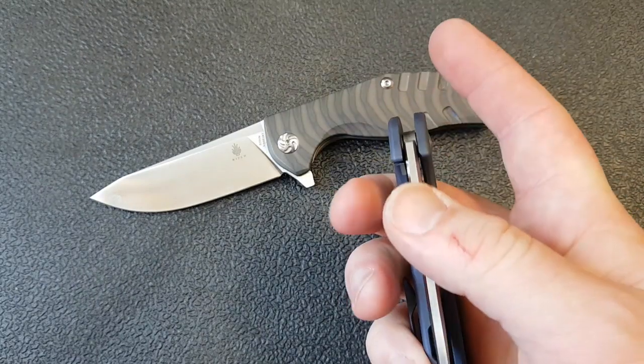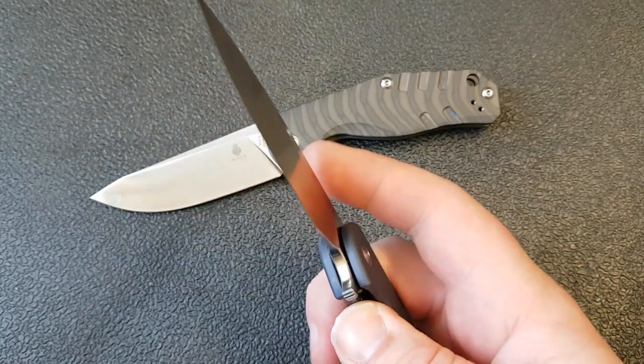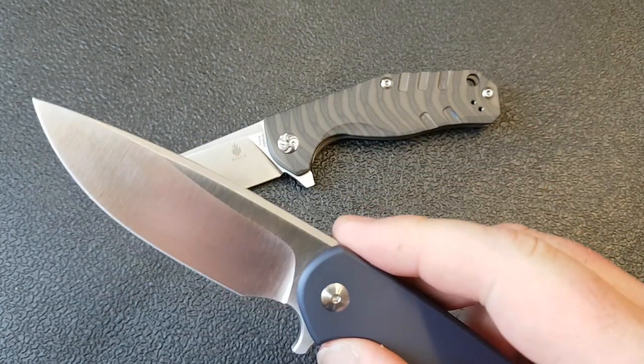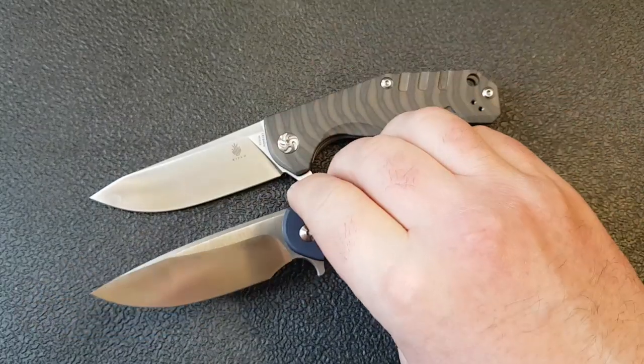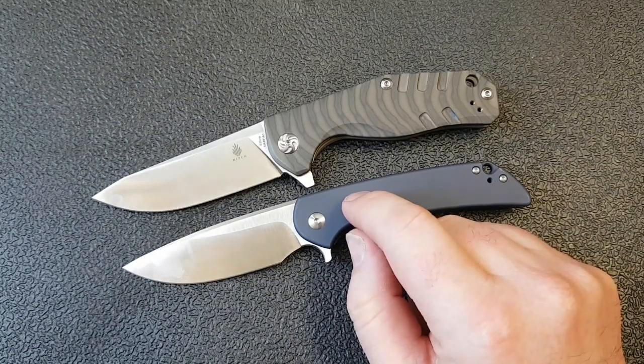One, I love the way they've done the flipper tab on this. It's just a little smaller and the jimping is right where my finger wants to hit it. So I really, really like that. The other thing is that relief cut is so well done. The engineering there is fantastic. And I wish every titanium frame lock would adopt that. So I've got to give lockup and deployment to the Crux.